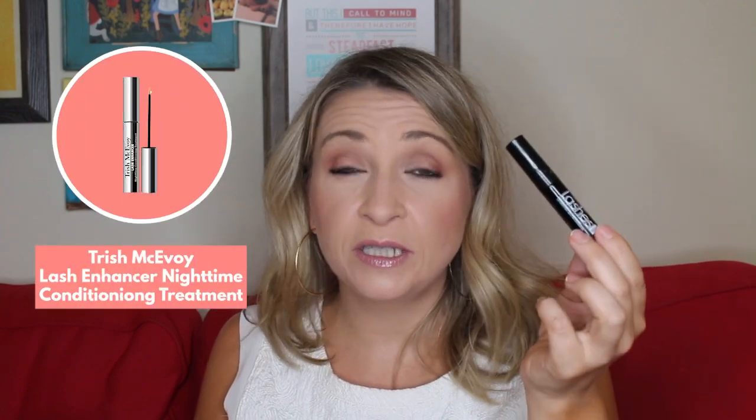So you're supposed to put it on your lashes. It's supposed to help them grow, stay longer, etc. I don't know if I've noticed them getting longer, but I feel it can't hurt. It came in a FabFitFun. I have one more working through, because my mom gave me hers. I won't repurchase when I'm done, but I might look for something similar. The Trish McAvoy version of this is expensive, but it works.